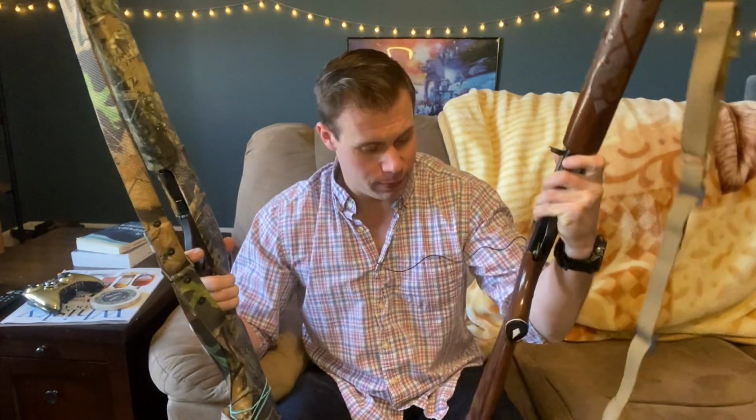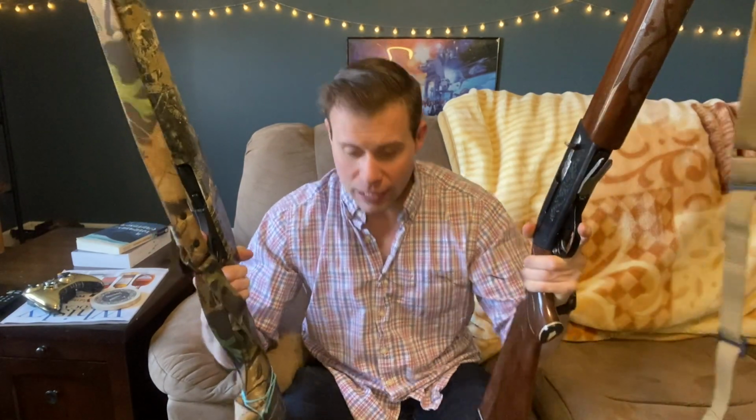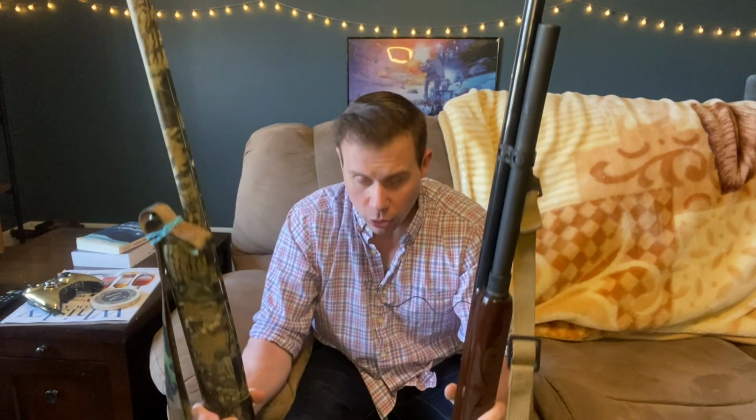However, today, as I try to keep these two monstrous shotguns in frame here, what I really want to focus on are the differences between these two shotguns, and what might drive you to purchase one over the other.